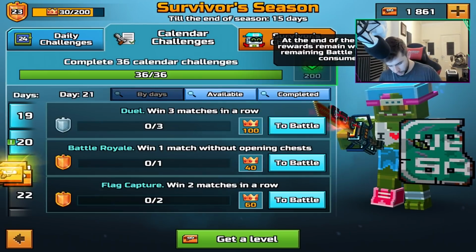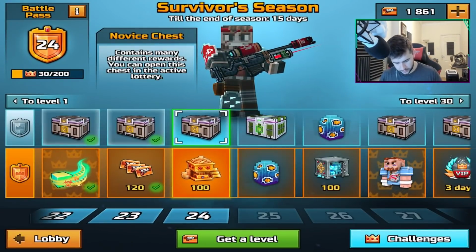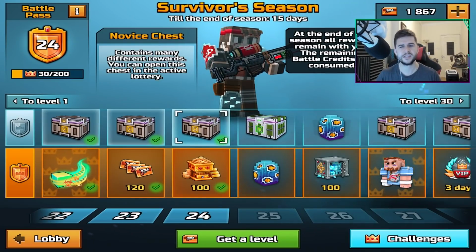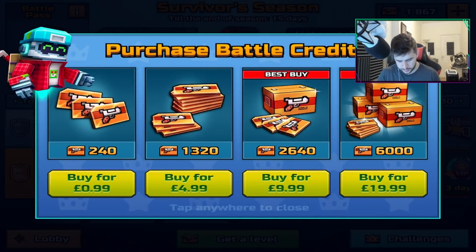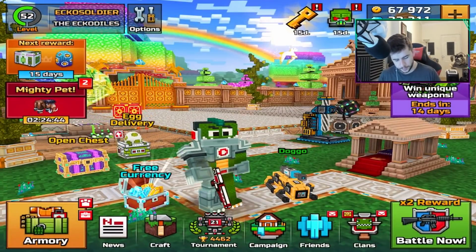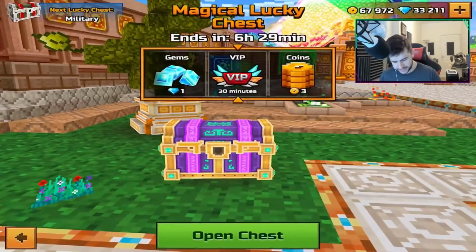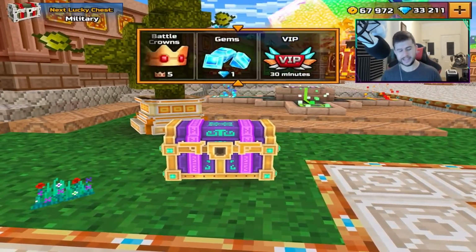We ranked it up, my dudes. Let's go. I'll take the credits as well. Coins and chests. We'll definitely take them out. 1,867 credits. Not bad. The next one shouldn't be too expensive, which I'm pretty happy with. Egg delivery. Thank you very much. Chest. There's nothing inside of there. They need to update this chest.